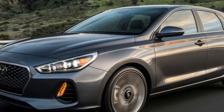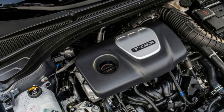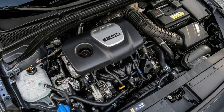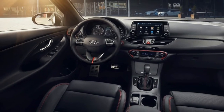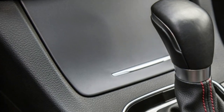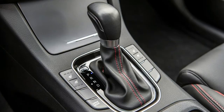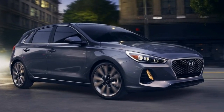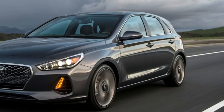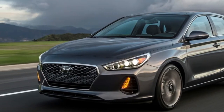There's mild understeer, but nothing egregious. The steering is firm and quick, but there's some disconnect between what's going on with the tires and what feeds back through the wheel. Hyundai still hasn't quite nailed steering feel like the Germans or Japanese, though the Koreans are quickly catching up. Likewise, the brakes are good but not outstanding — the pedal is firm, but the Elantra GT Sport doesn't feel like it scrubs speed as quickly as the competition.